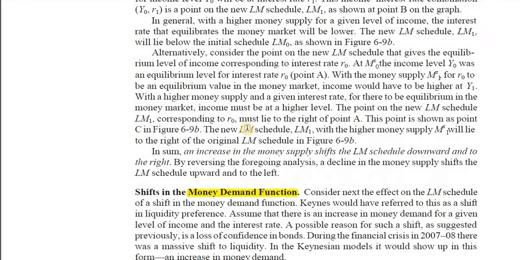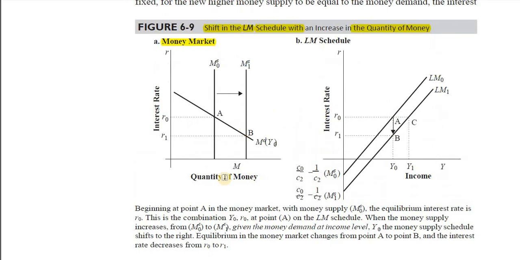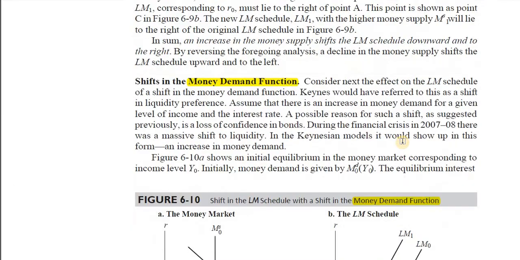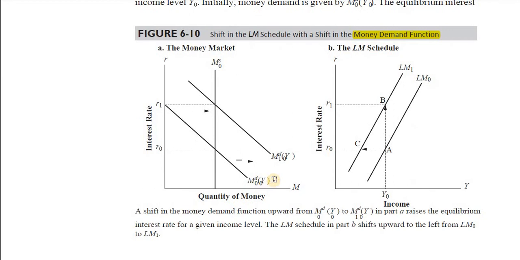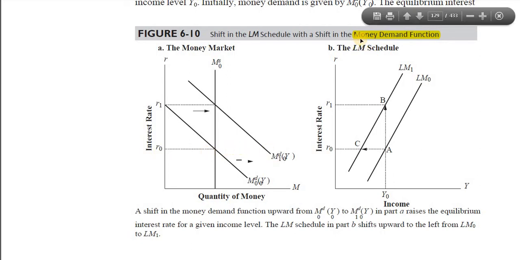In case number 1, we have seen that an increase in the level of income can bring about equilibrium in the money market. That's how the rate of interest would stay at R0, but the level of income would be at Y1, and there would be a rightward shift in the LM curve. But in this particular case, the level of income stays constant. It is Y0 here, Y0 here. Still, based on the same level of income and the same rate of interest, money demand has gone up, and this is why we call it a shift in the money demand function.